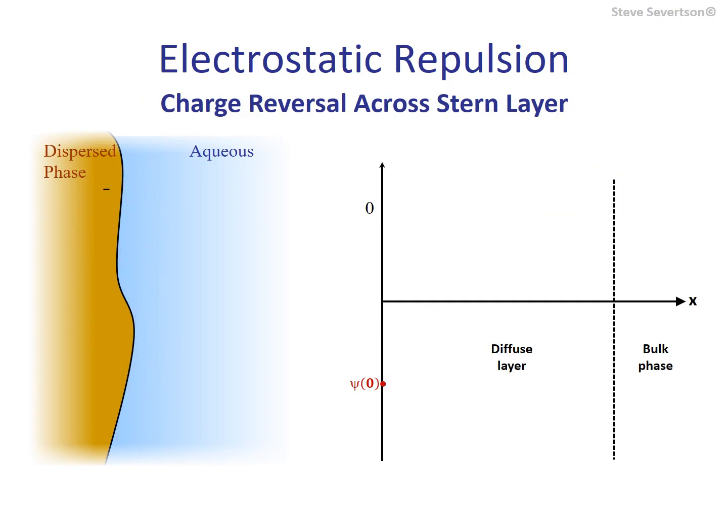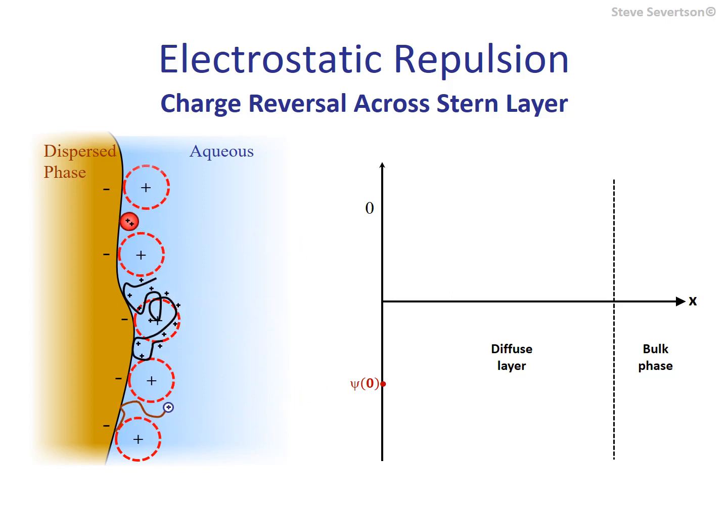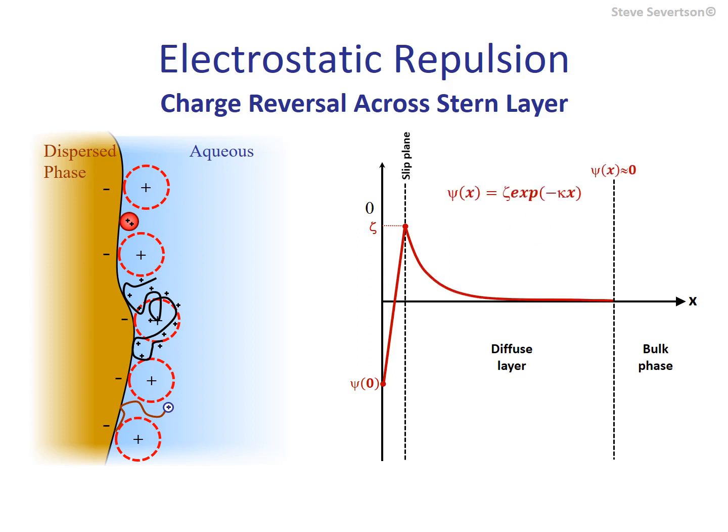Another scenario covered by this approach is the overcharging of a negatively charged surface, which is not an uncommon occurrence with the application of cationic polymers to destabilize an anionic colloid. In this case, the net charge over the Stern layer is reversed, resulting in a reversal of the sign on the zeta potential. Although not shown here, there are scenarios where the assumption that the electric potential at the Stern layer is equal to the zeta potential is tenuous. This includes the use of chemical species that provide steric stabilization to colloidal particles, which we will discuss later.